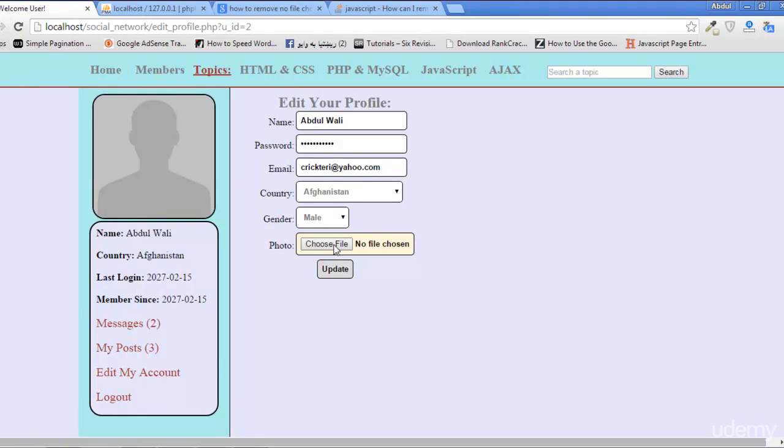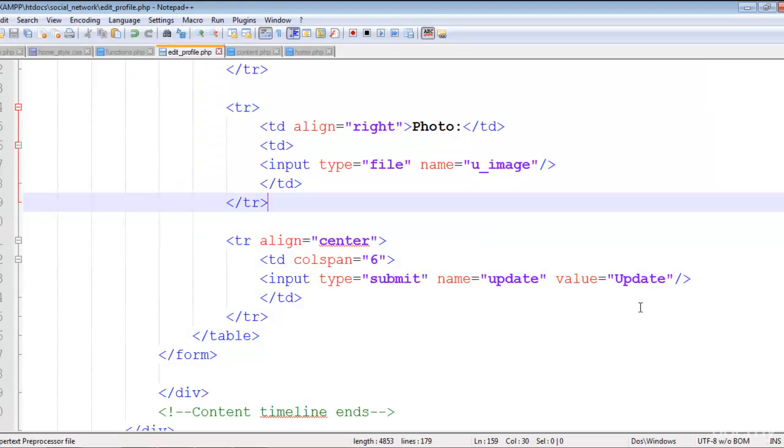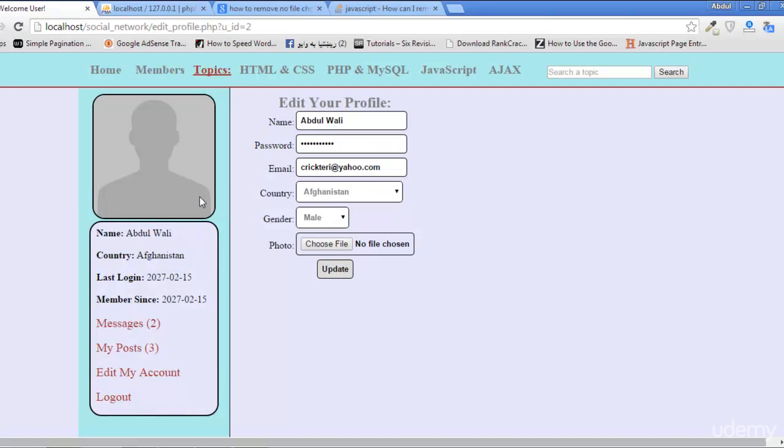Now only the image remains, so the person can actually change the name, the password, the email, and the picture. When the user edits this information and clicks the update button, we can update the table and the particular user respectively.